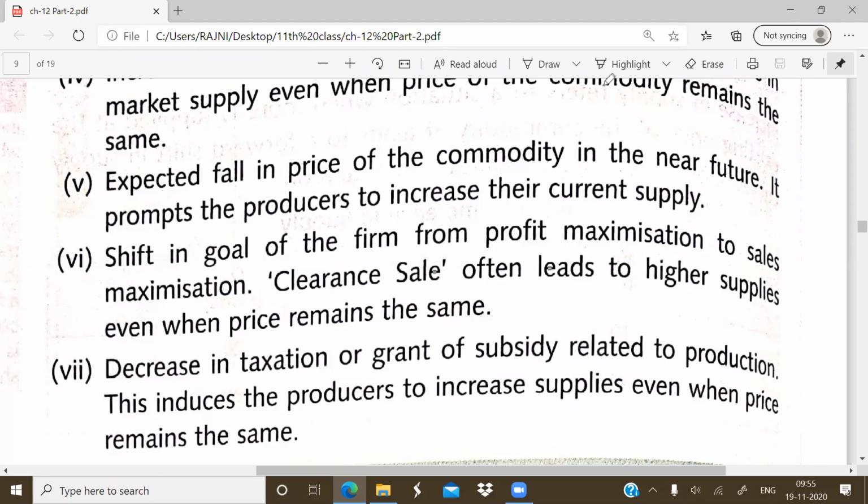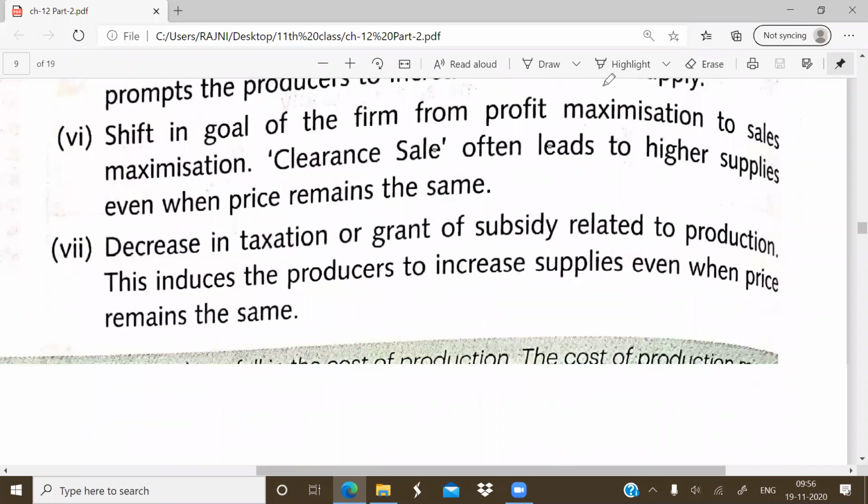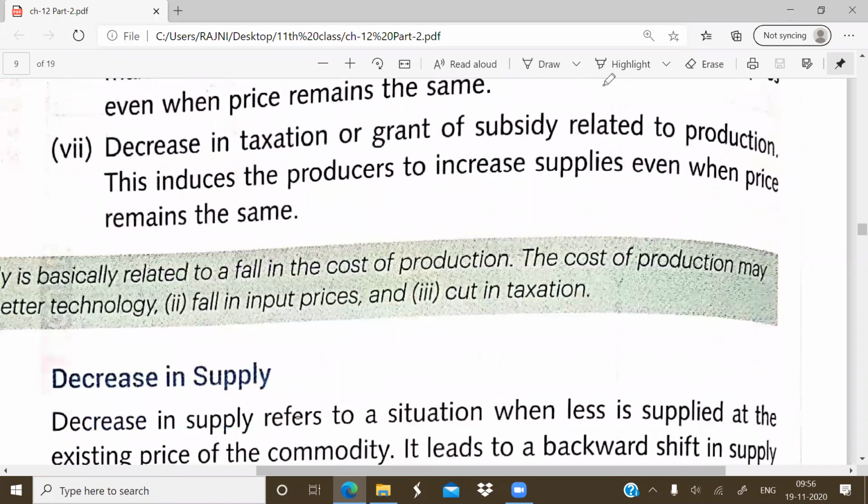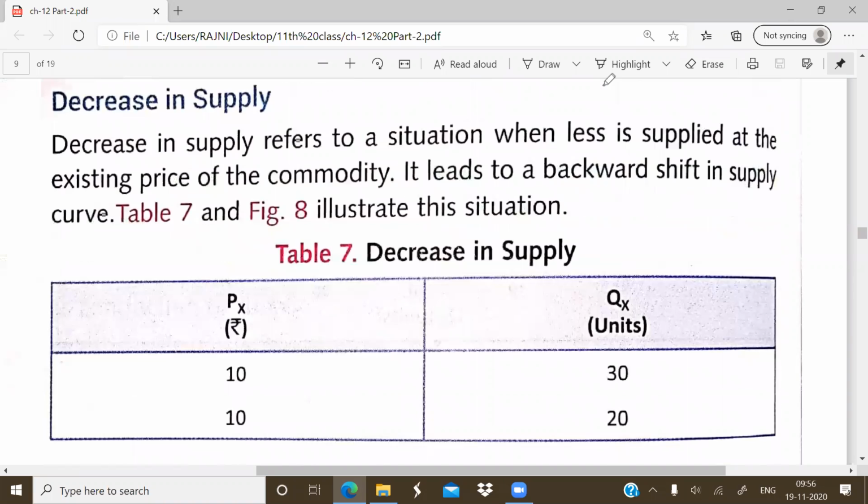जैसे हमने देखा है कई बार कि एट द एंड ऑफ द सीजन सेल लग जाती है 20% लेस, 40% लेस. समर जाने वाली है तो समर के प्रोडक्ट पे सेल लग जाएगी, विंटर जाने वाली है विंटर के प्रोडक्ट पे सेल लग जाएगी. दैट इज कि अगर प्रोडक्ट के खुद के प्राइस भी सेम है, उसके बावजूद सप्लाई जो है वो बढ़ जाती है, टैक्सेशंस कम लग गए या सब्सिडी मिल गई, इट विल ऑल्सो लीड टू द इंक्रीज इन द सप्लाई. So second one is the decrease in supply.